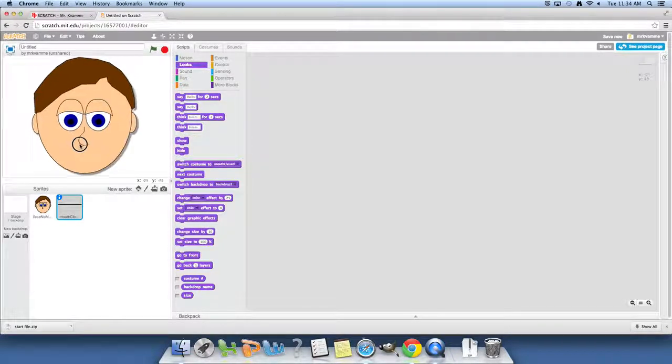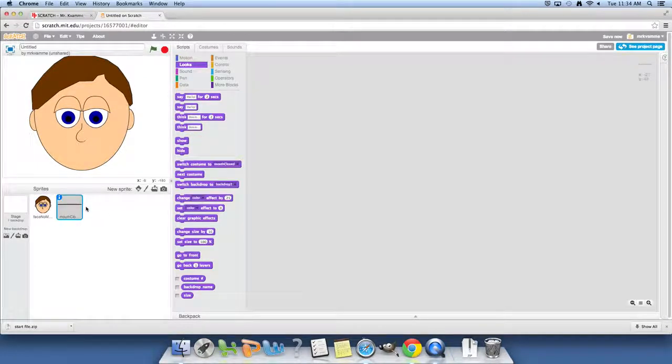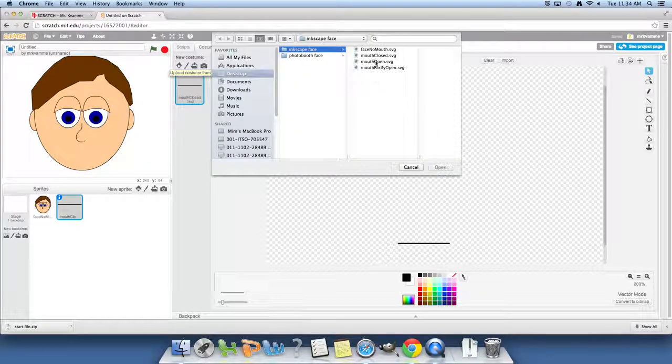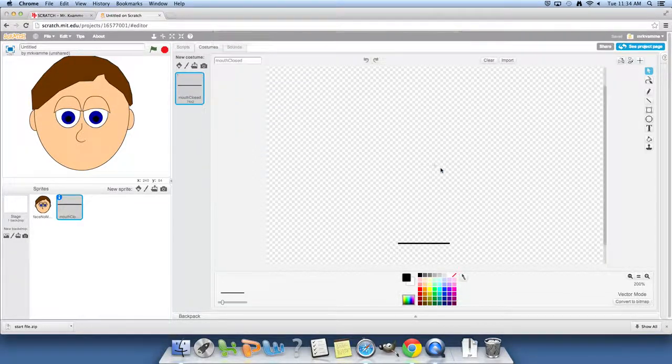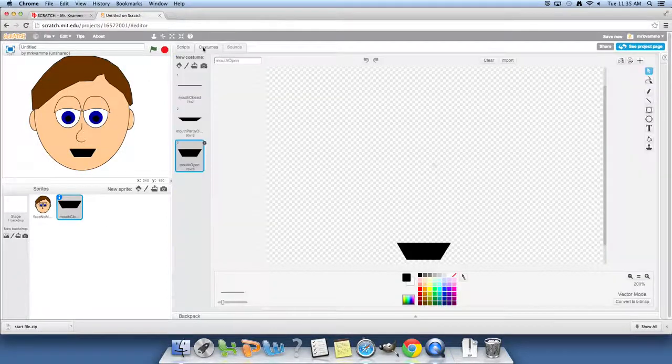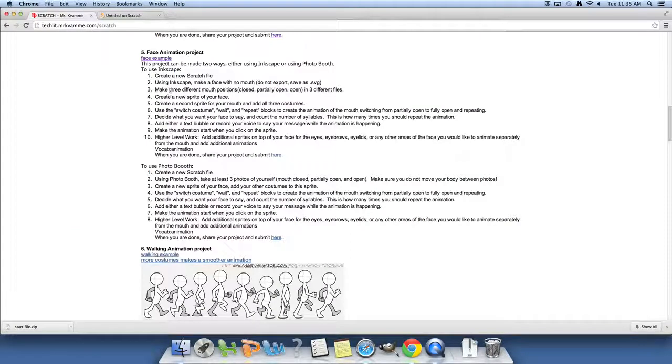Now I'm going to try and move this. I'll wait until I get my other costumes in there. They're going to be easier to drag since this is just a line. So now I'm going to add my other 2 costumes, mouth partially open and mouth all the way open. Once it's the all the way open costume, it's going to be a lot easier to move. So now I'm going to move this to a pretty good spot. And now I've got a mouth open, mouth partially open, and mouth closed costume just in the mouth sprite. So now let's see what I need to do next.